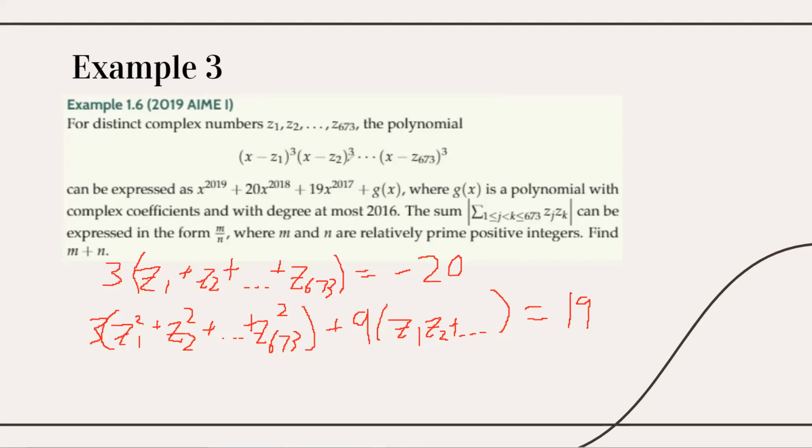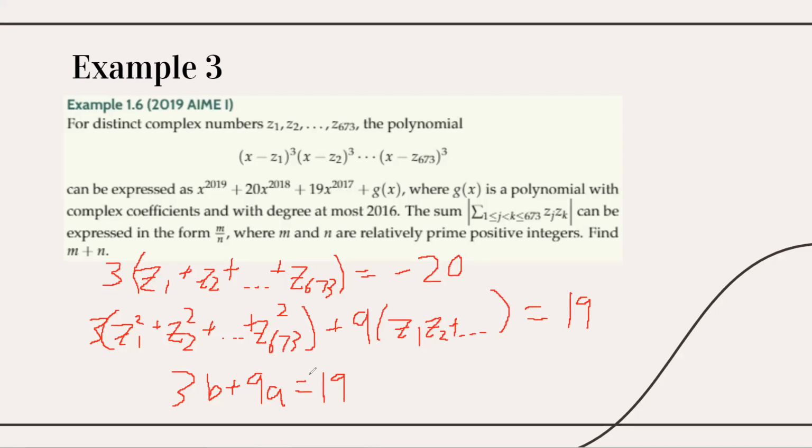So let's set the expression that we want to find equal to a. And then we'll also let this first expression over here equal b, just to save a bit of time. So basically what we get is 3b plus 9a equals 19. Okay, so now if we could find b, we would just be done because again, we're trying to find a here. But the question is, how do we find b?